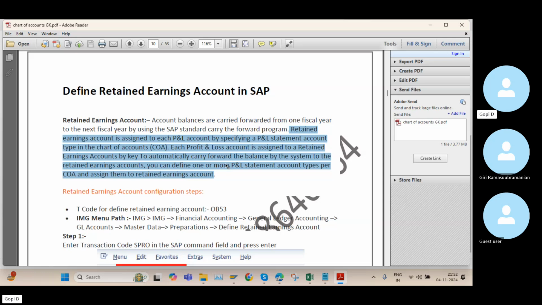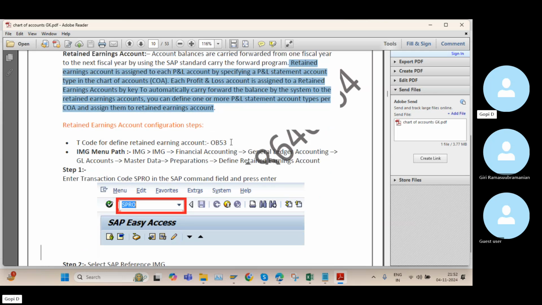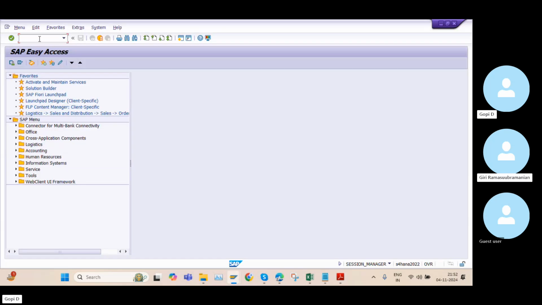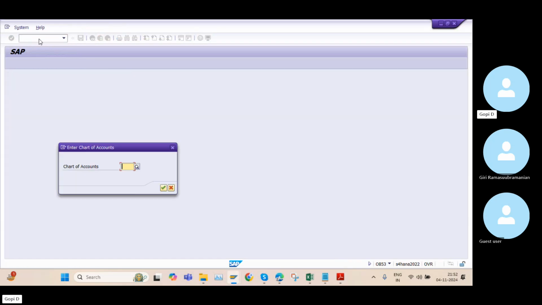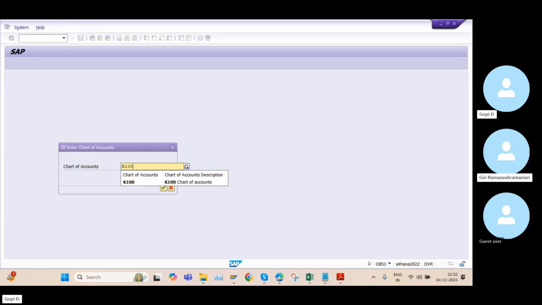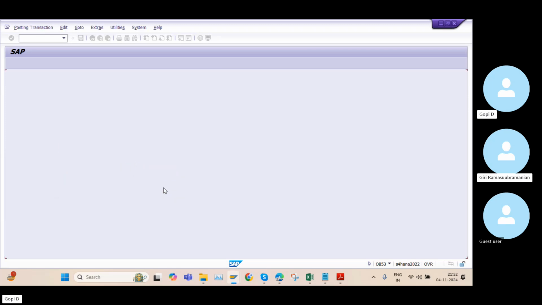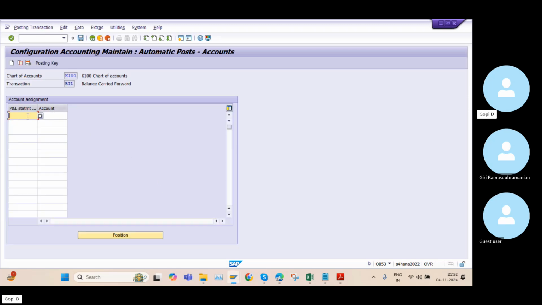This is a very easy topic, nothing big. And how do we define the retained earnings account? With the help of the OB53 T code. So I need to go to OB53. For each and every chart of accounts, I need to maintain my retained earnings account. Here I selected K100, and here for the P&L account type, I need to select X.